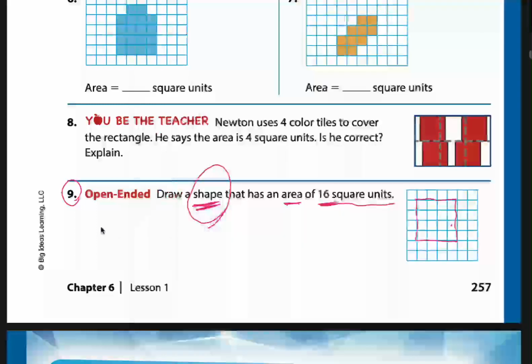Okay, Khalid, but I see a gap there. Do not leave any gaps. Remember? No gaps. Do not do like question number 8, remember? Do not leave any white spaces inside. As you see here, if I count them, I can continue counting here without any white spaces, to find 16 units.